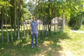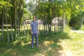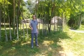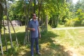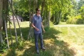This is a weekly spot where we talk about different components and ongoings of the park. This week we're going to talk about the Woodland Indian Village. Our Woodland Indian Village was created in 2007, and it recreates what life would have been like for Native American inhabitants of this region during the 17th century.